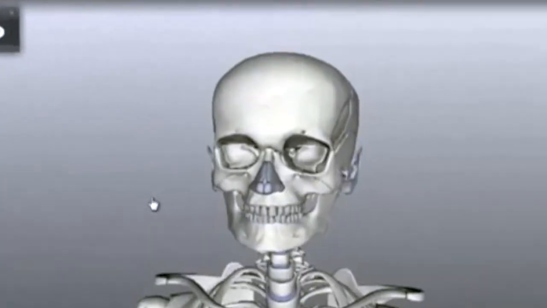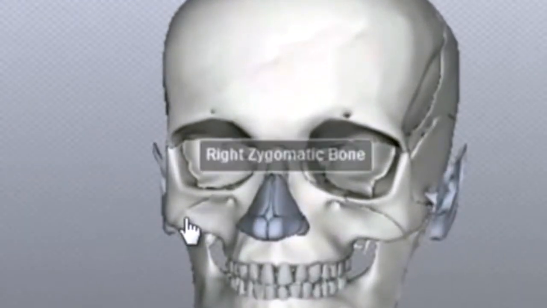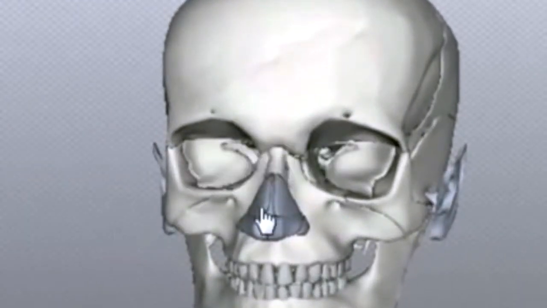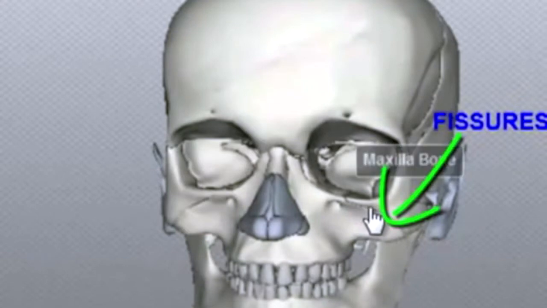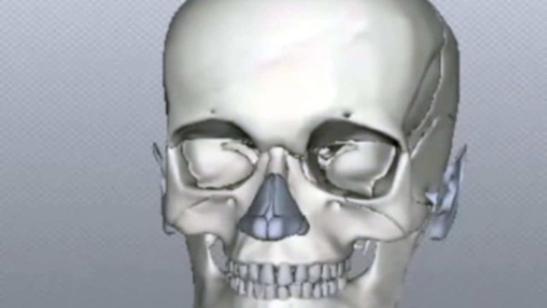Now, as you can see in the skull of your face, where your cheekbones are, you can see cracks in them, or what are called fissures in the skull. These are places where bones are meeting. So this is one example of a fixed joint in the skull.